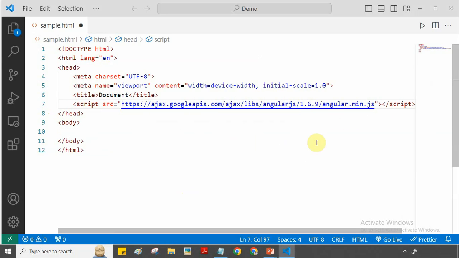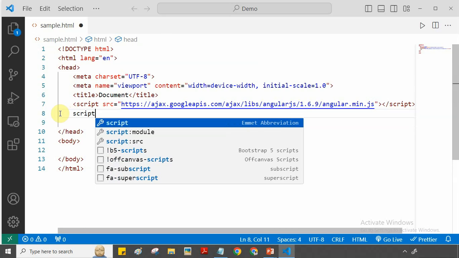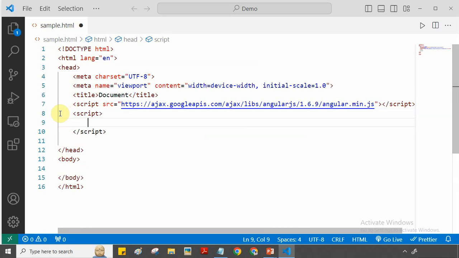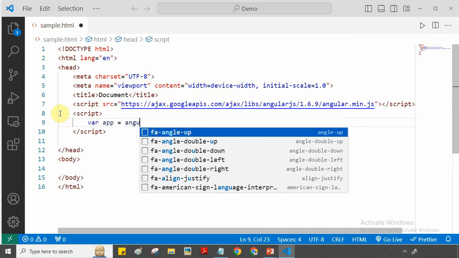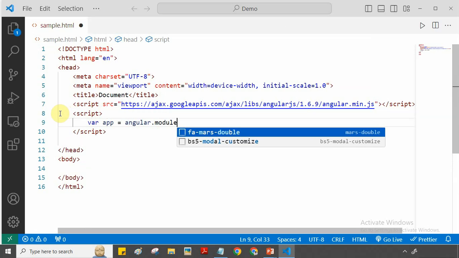So after including this angular.min.js, now we can start creating our own script, the AngularJS logic. To create our own AngularJS logic, we have to create one more script tag. Inside this script tag, first we need to create an AngularJS application object using a function called angular.module.